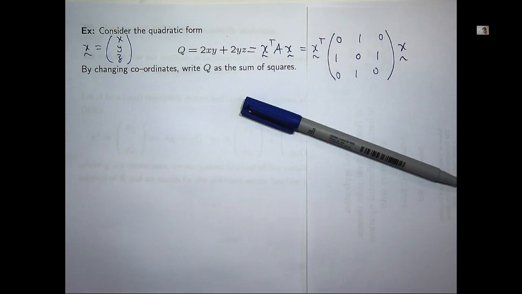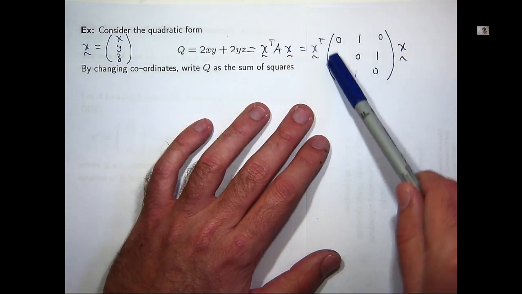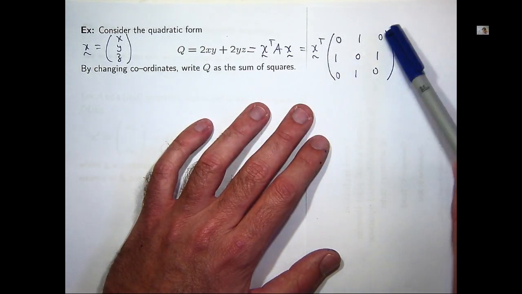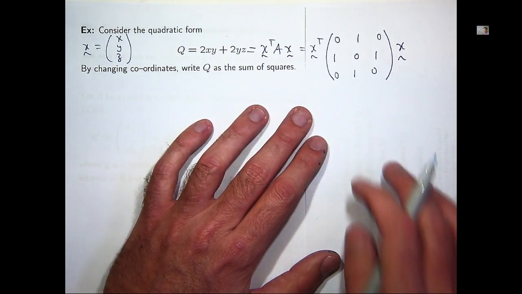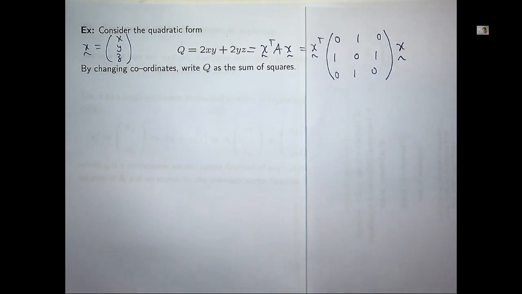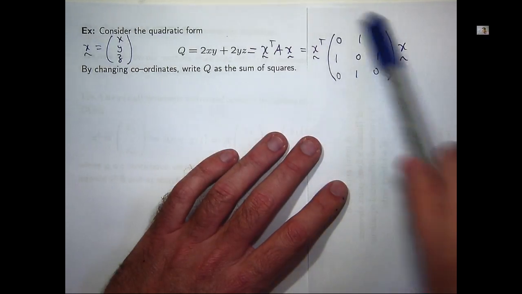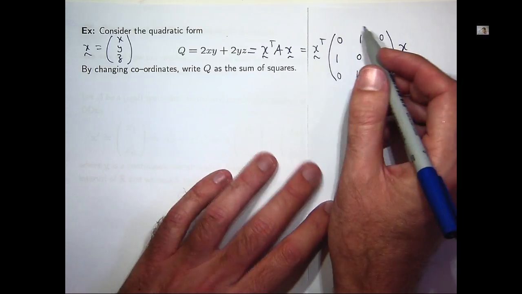Now, there is a general algorithm that I'll give you at the end, so don't worry too much about that. But x and y, x and z, y and z: half the coefficient in each case. All right, so what we want to do is calculate the eigenvalues of that matrix A, and then, using the principal axes theorem, just write down Q as the sum of squares in the new coordinate system. This is a pretty reasonable example as long as you can compute the eigenvalues of this matrix.